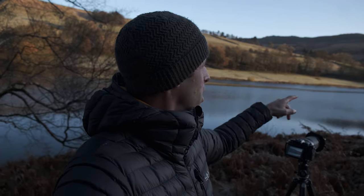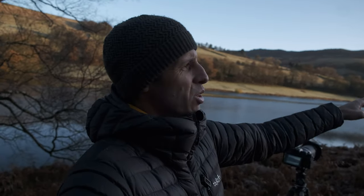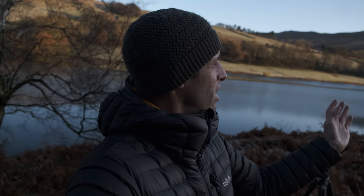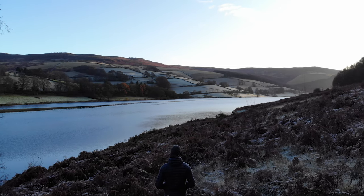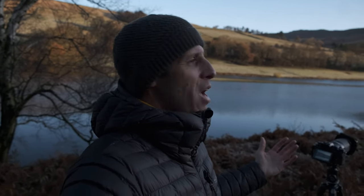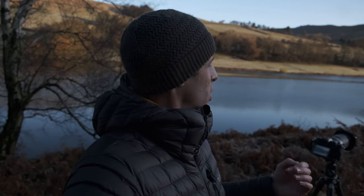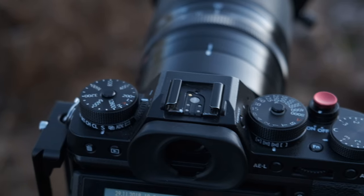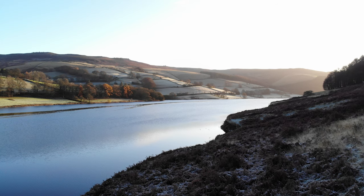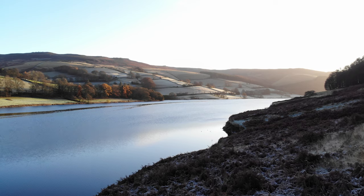I've also included some dying ferns in the very right-hand corner just to give a little bit of balance to the image — without something in the near foreground it looks a little unbalanced given the contours of the ridge line. I'm at f8, which should give enough depth of field to get everything sharp. ISO 200, two-second timer, and a shutter speed of 1/20th of a second. Really enjoying this one. After this we're going to head up to Halden Reservoir — the large trees are looking really nice this time of year.